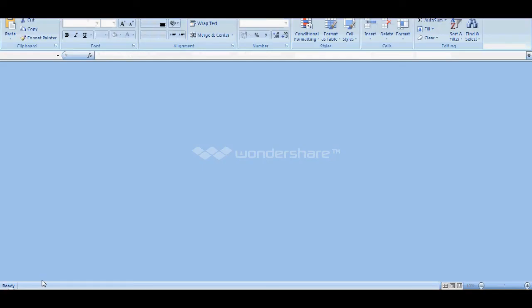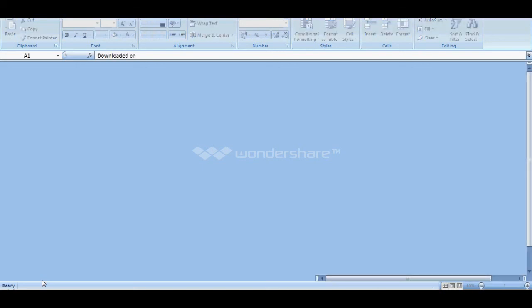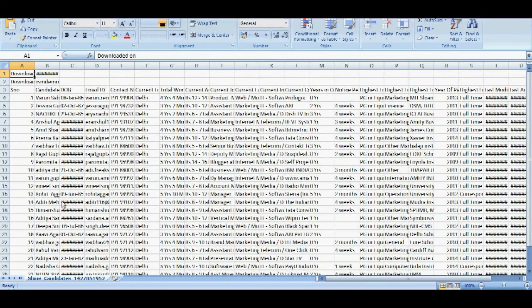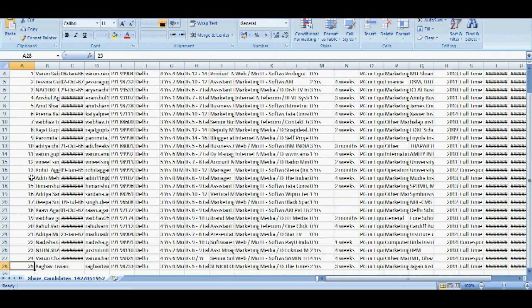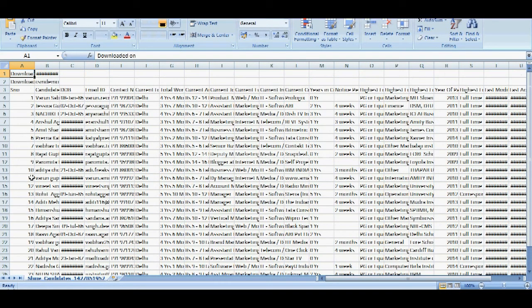Now why we did this Excel download, what will happen is, when you go down and look at this hide Excel downloaded number. Let me also show you the save search functionality.